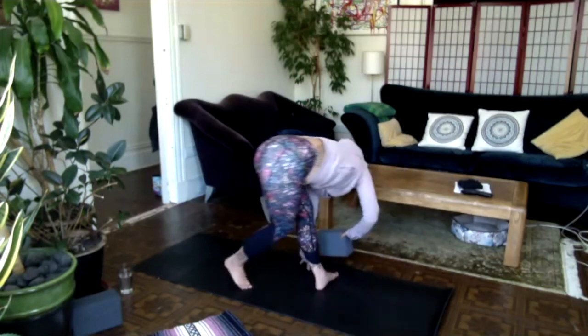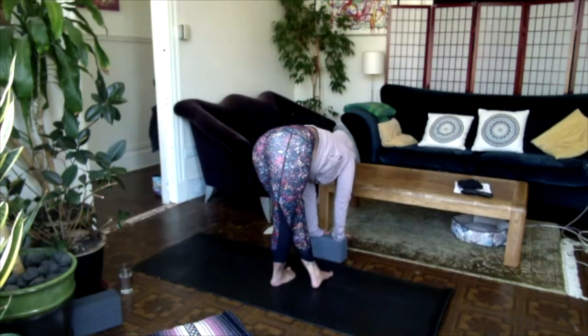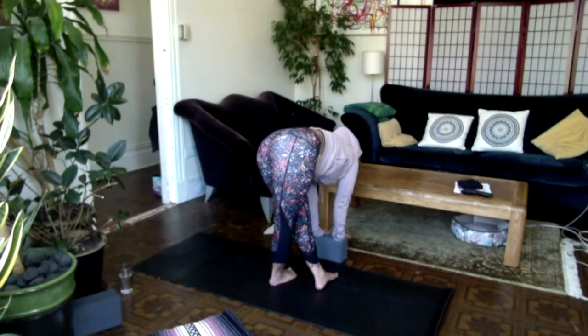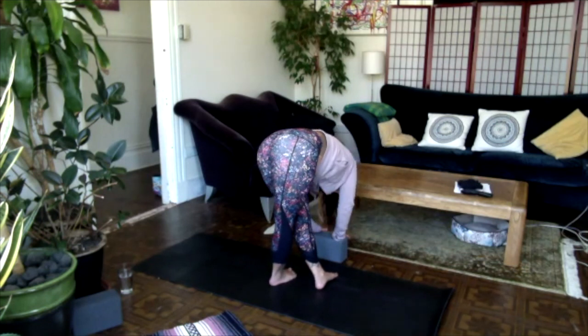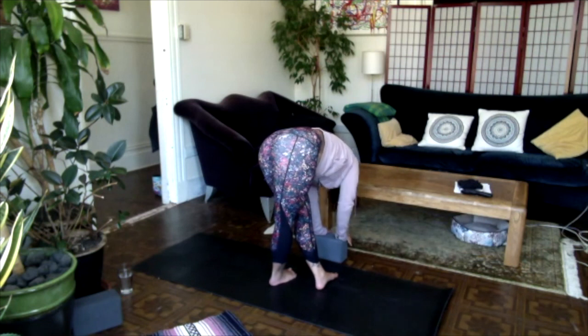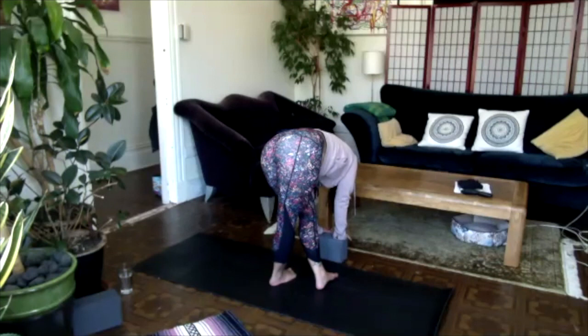Once more, you have your block or your water bottle or whatever that you have to prop underneath the hands as needed. Squeeze through the inner thighs and then drive the head down. Feel the sensation through the back of the right leg, outer right hip, a little bit of the IT band as well. Again, you can bend into the left knee any amount just to facilitate the length of the spine. You got 1 more breath wherever you are.